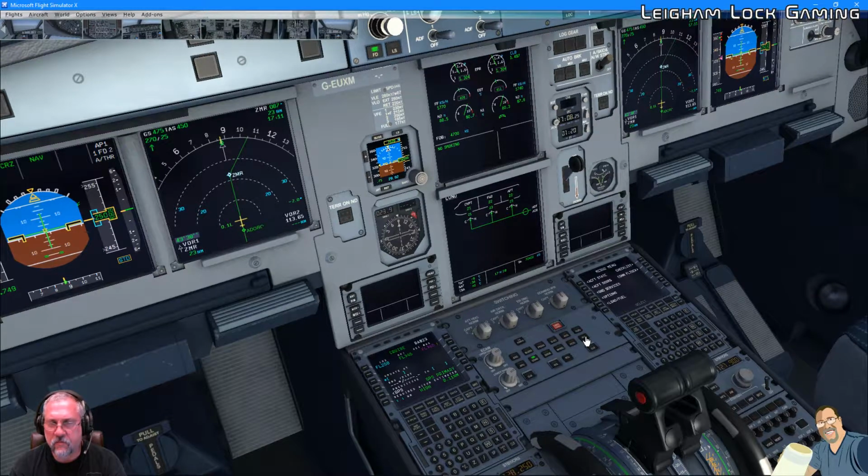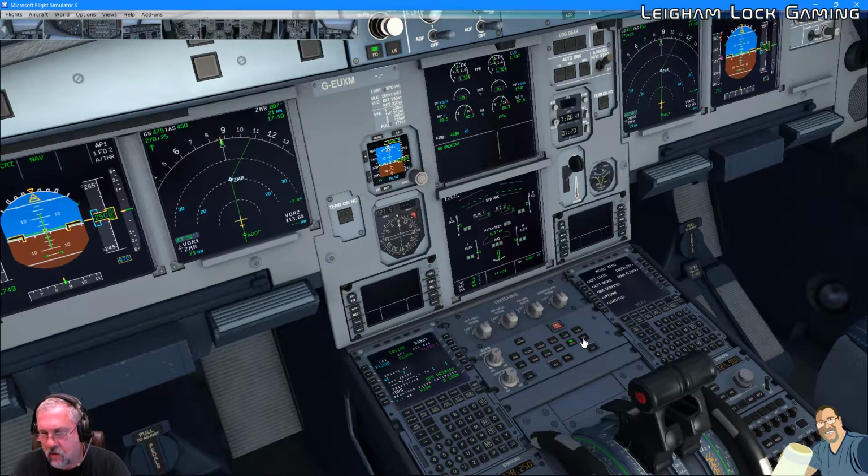APU is off. Cabin conditioning looks to be good. All doors are secured as expected. No issues with wheel temperatures because obviously the gear is up. Flight controls all showing green. So we're good.